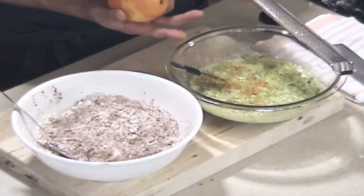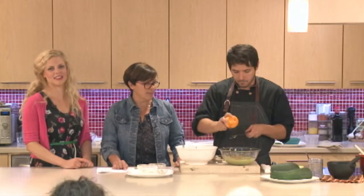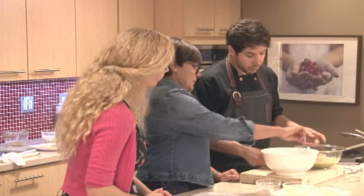It just goes really well with zucchini. Well, it goes well with cocoa too. Chocolate and orange, I think, are a pretty nice combination. Wonderful. So that's packing in the flavor so that we can save on the fat and sugar. And now we're going to slowly mix it in.